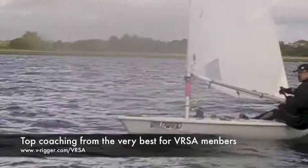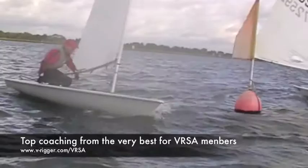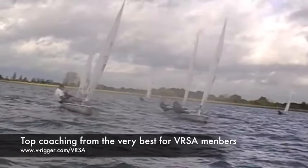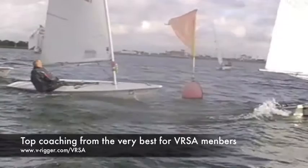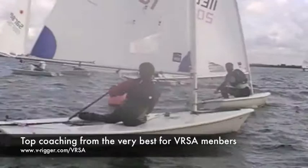Good to see the adjustments being made. Ready for the rounding. Three hull lengths coming up there as regards the overlap. Oh, just cleared it, well done. 311.